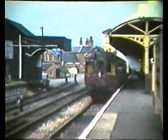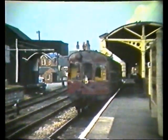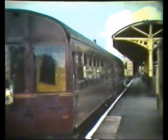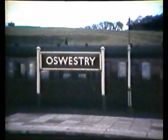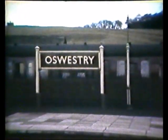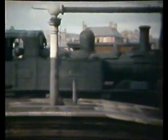The Shrewsbury and Chester Railway opened their branch to Oswestry in 1848. Latterly, it was worked by push-pull auto trains, worked variously by GWR 6400 panniers, Ivatt tanks, and even 84000 2-6-2s. But it will be remembered for the 1400 auto tanks. 1432 departs Oswestry for Gobowen in the summer of 1962.